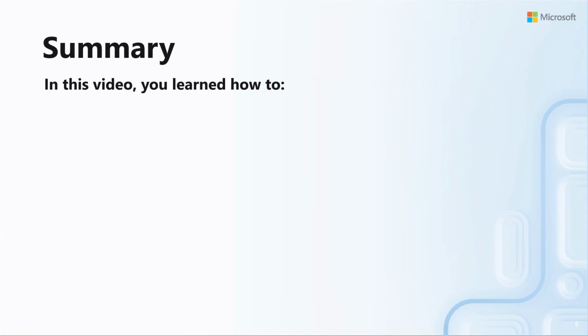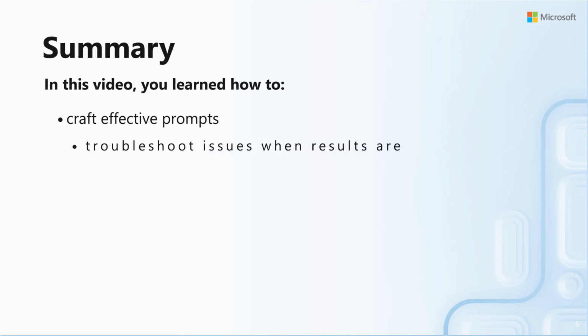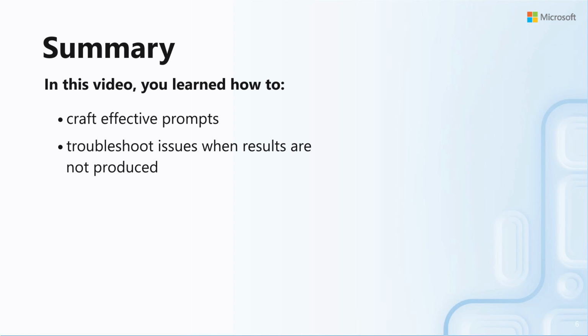In this video, you learned how to identify evaluation criteria for assessing prompts with Copilot, focusing on accuracy, relevance, and efficiency. We demonstrated how to craft prompts like summarizing project tasks based on the RAG status, and how to troubleshoot when prompts do not yield results. By mastering these evaluation techniques, you can improve the effectiveness of your prompts and enhance your overall data analysis process.